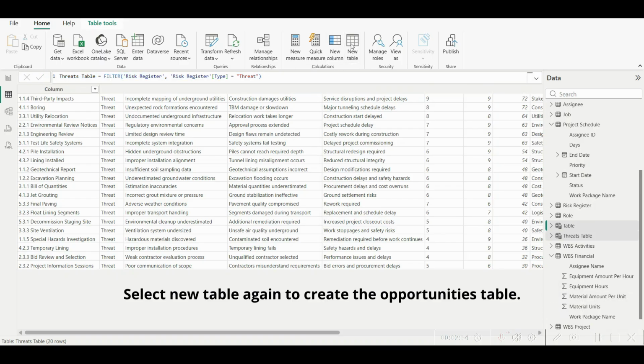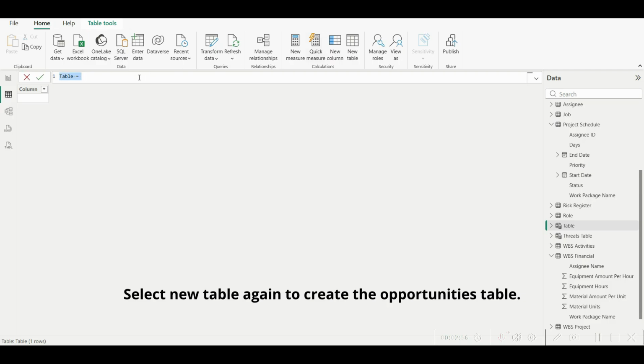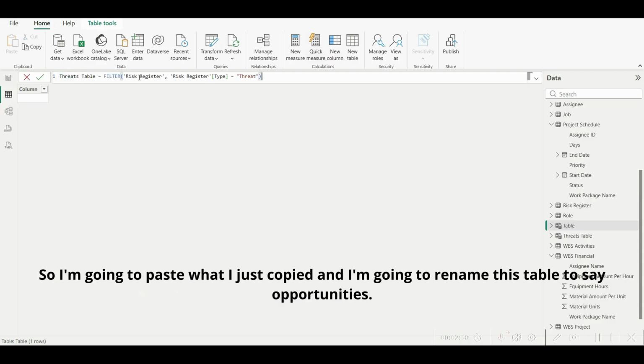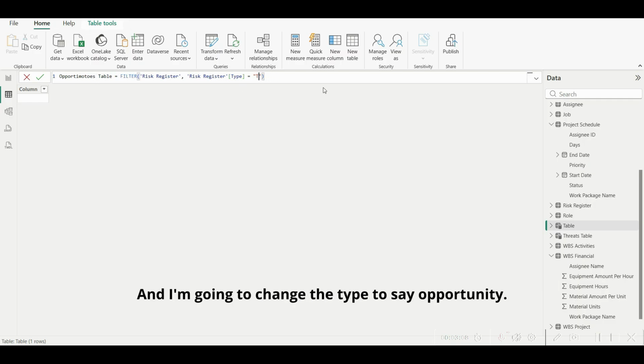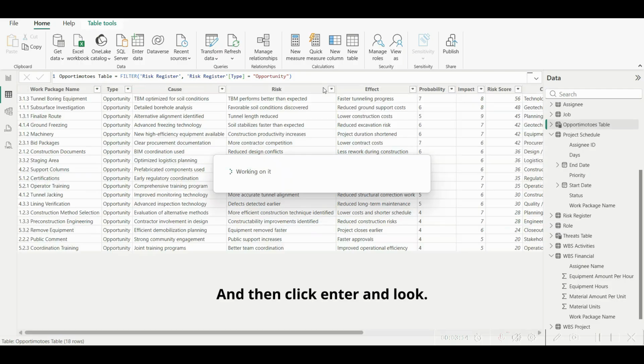Select New Table again to create the Opportunities table. So I'm going to paste what I've just copied, and I'm going to rename this table to say Opportunities, and I'm going to change the type to say Opportunity. And then click enter.